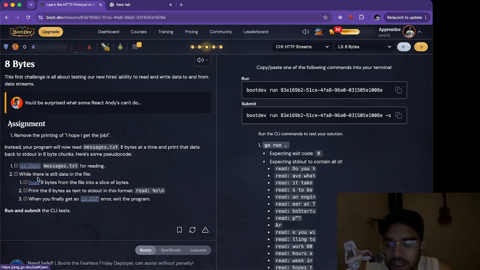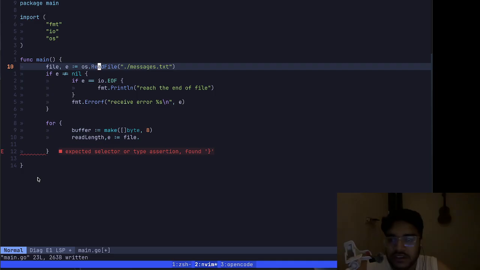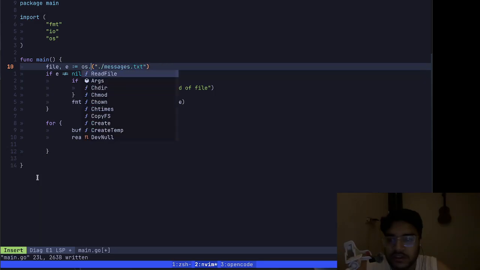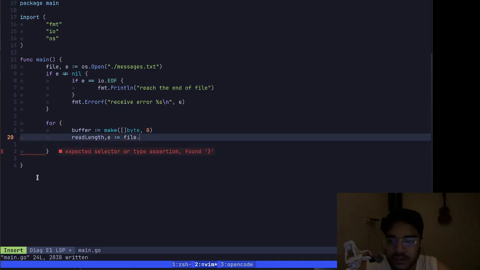I need to write Open instead of ReadFile. Yeah, I need to use Open to access that object, after which I can read. Yeah, read into buffer. Okay, so this file is going to be reading all the data into the buffer, and this is going to provide me how much it has read, and err is just an error.